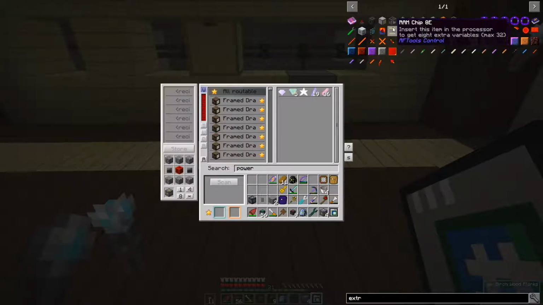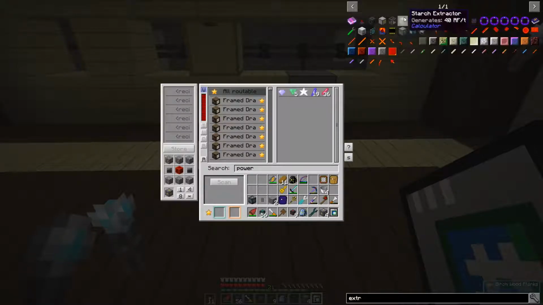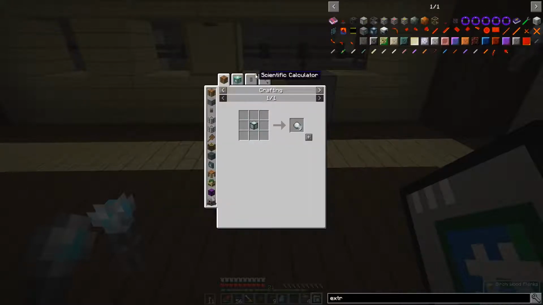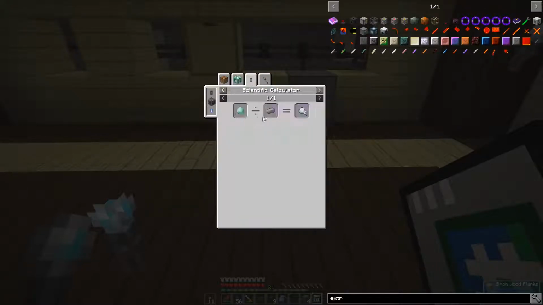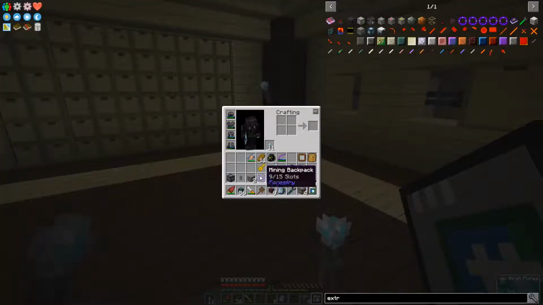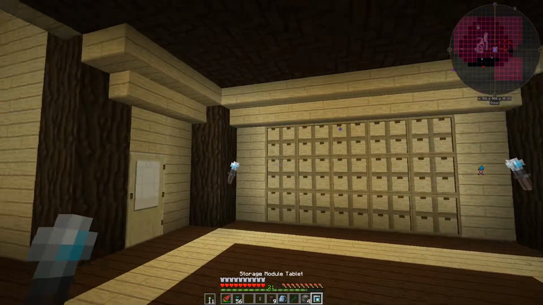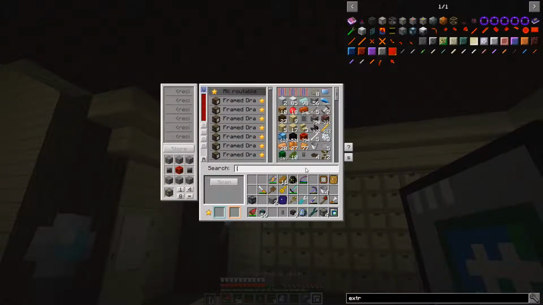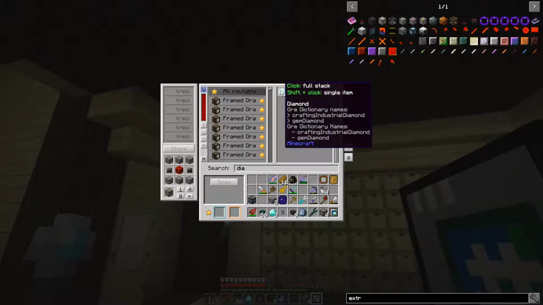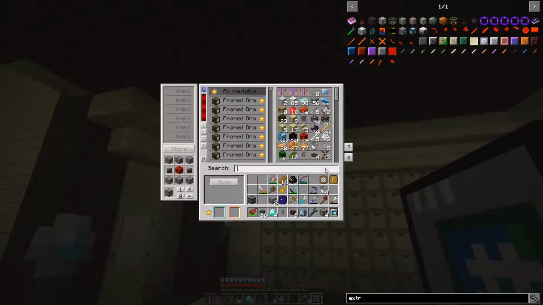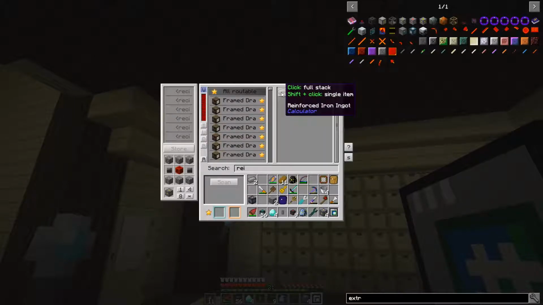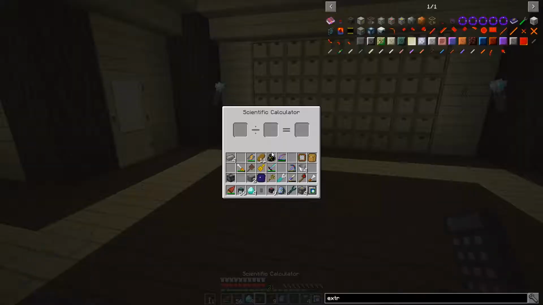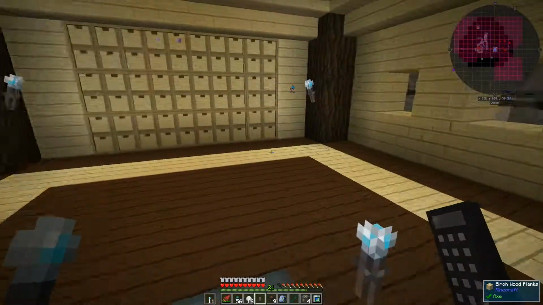And then we need to make some of them funky diamond things, the weakened diamonds, and that is made in the scientific calculator from a diamond and a reinforced iron. So let's do that. I've got the scientific calculator in my hand. We can put you back up there now. And then we need the diamond. So we need 4 of these overall. 2, 3, 4, and then we need some reinforced iron. So reinforced there is. So we need 1, 2, 3, 4 of you, and then in the calculator, a diamond and a reinforced iron gets us these 4 weakened diamonds.